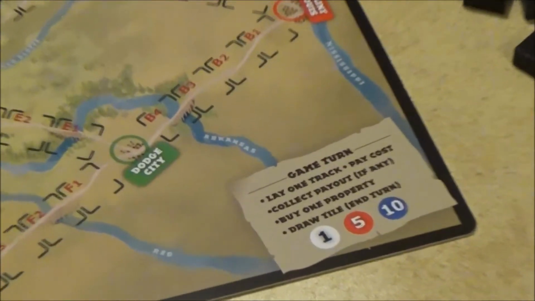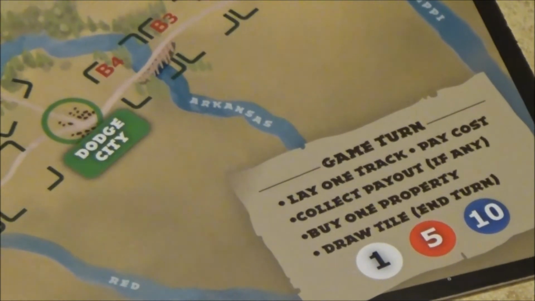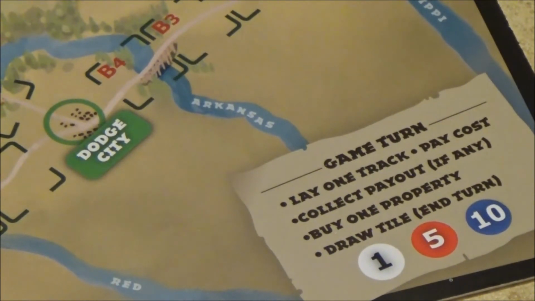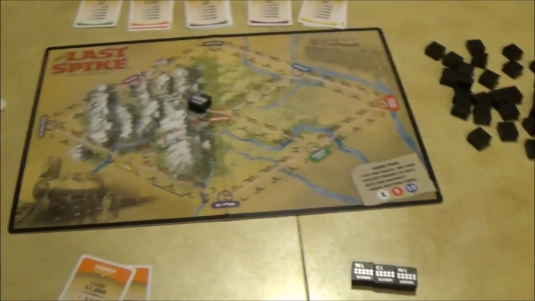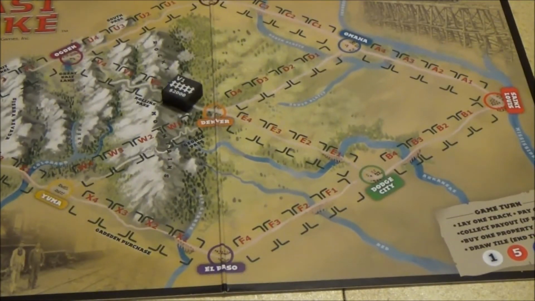So here's basically the rules of the whole game. It's really simple. You lay a tile, you pay the cost, you collect a payout if it connects, then you buy properties, and then you draw a tile to replace. It's really simple rules, but there's a lot of depth to it. Now, depending on how many players you start with, you've got different amounts of cash each game. In a 6-player game, everyone starts with 30,000, all the way up to a 2-player game where players start with 60,000 each.